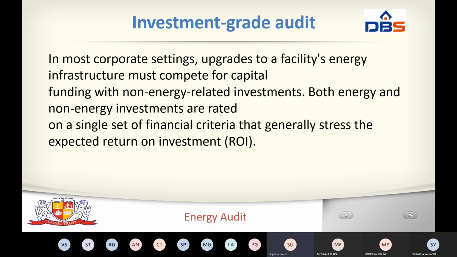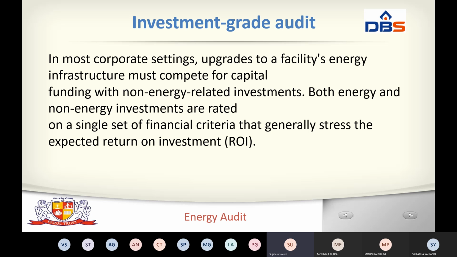Benchmark audit is the analysis of history, utility use and cost, and the comparison of the performance of the building to those of similar buildings is called a benchmark audit. Level 1 is the walkthrough audit. The main purpose of this walkthrough audit is based on visual verification and study of installed equipment and operating data, which has actually been collected, already recorded energy consumption collected by the benchmark audit.